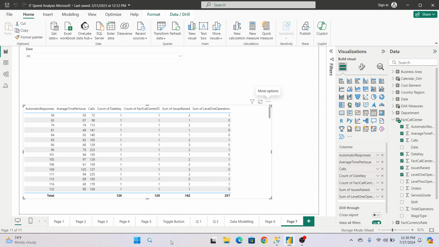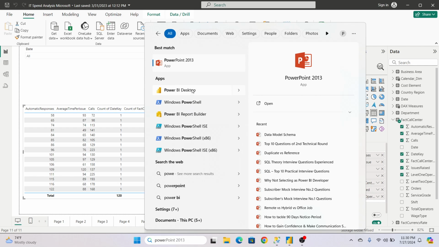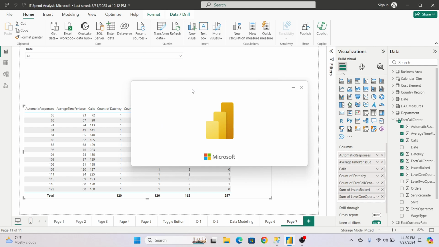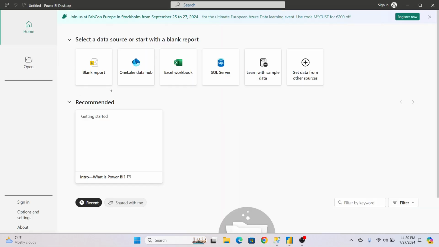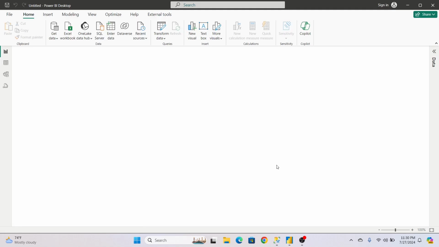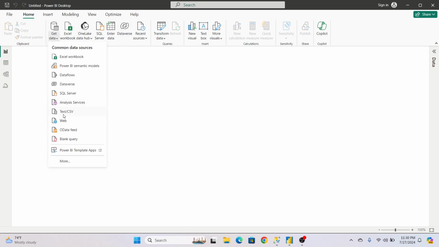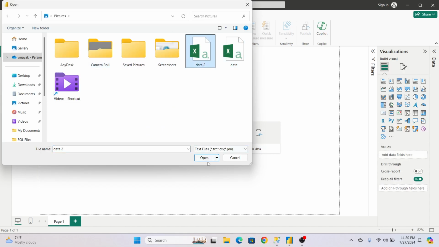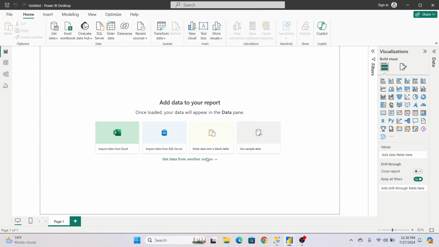Open a new Power BI desktop. This also I have done many times, and I love to use this third option whenever I get stuck in DirectQuery limitations. So now open a new PBI file. I have exported the data via the table visual and saved it on my personal desktop. I will go to CSV file, and open the data file and fetch it. Now after fetching this, just load it.